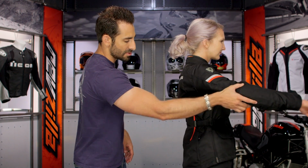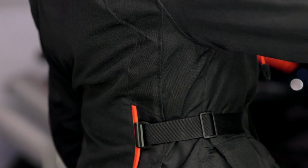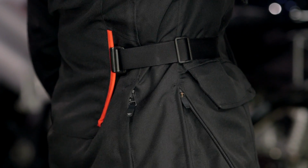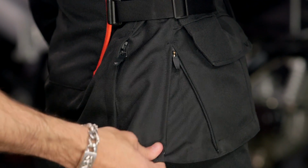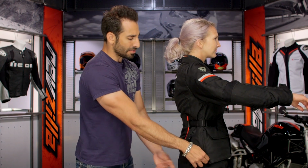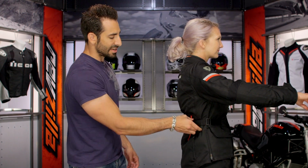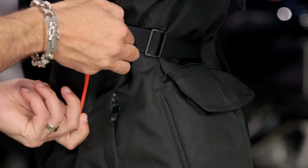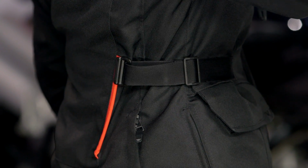Now, if Hannah raises her arm just like that, you'll see on the side here, there's a few things going on. The first thing is the gusset down along the hip. Auto-locking YKK allowing you to expand that. If you're in the upright riding position, you get another 3 inches to allow it to sit properly. The other thing you're going to notice is that you're going to have that cinch right at the waist, and notice it's on the adjustable rail system. So you can move it up or move it down. Depending on how you're built, you can tune this jacket so that it hugs your contour.